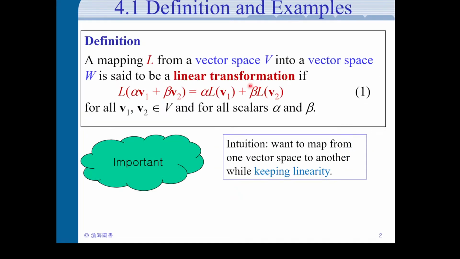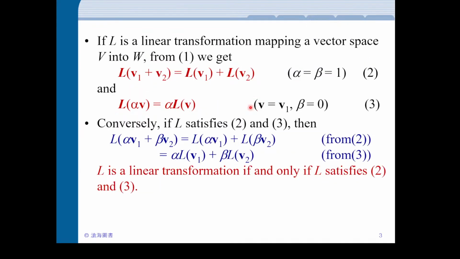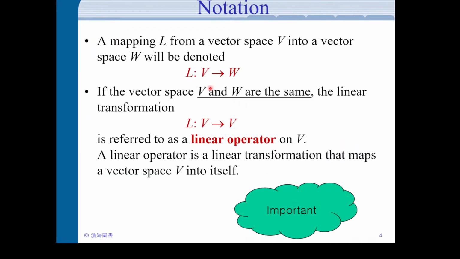So a mapping from one vector space to another vector space, if we preserve this linear property, is called a linear transformation. And a few more notations. This is actually a more general notation for any mapping in mathematics, but here we use it to denote a linear map. We write L, colon, V to W, which means that we are describing this mapping L, and it's from V to W. This is the input space and the output space of your map L.